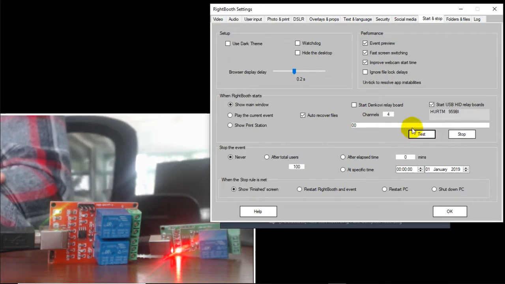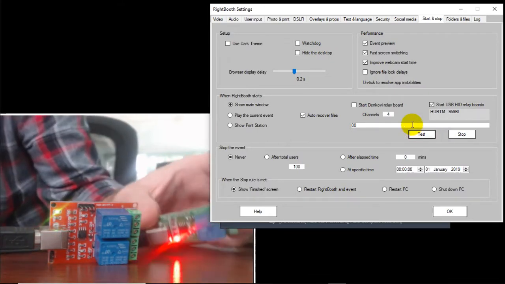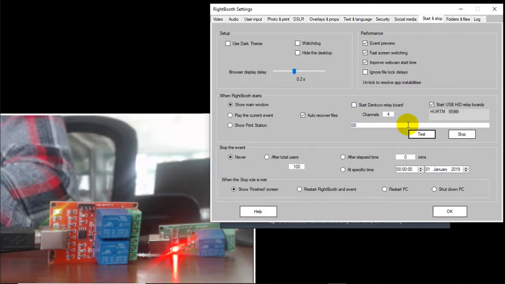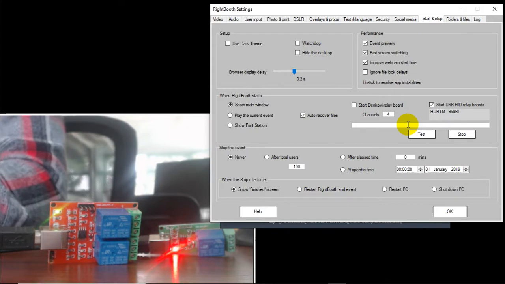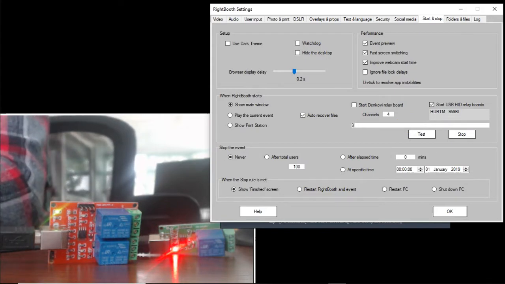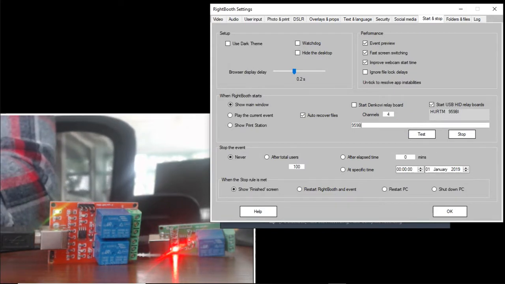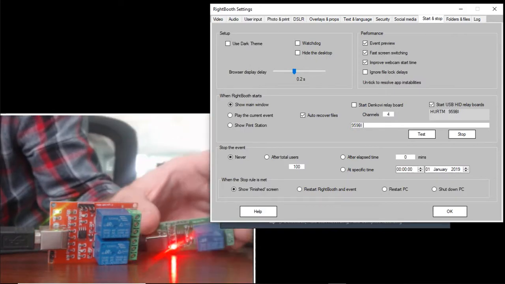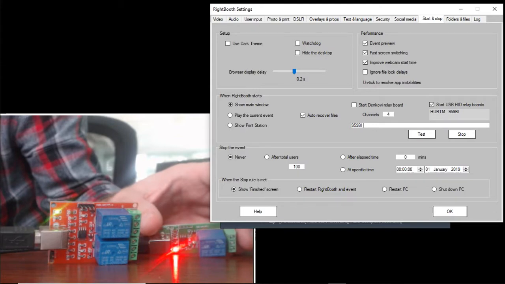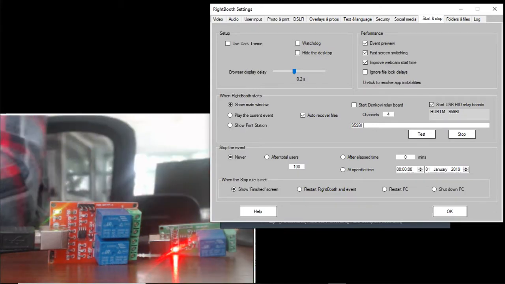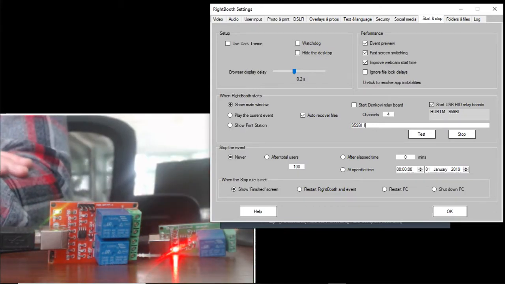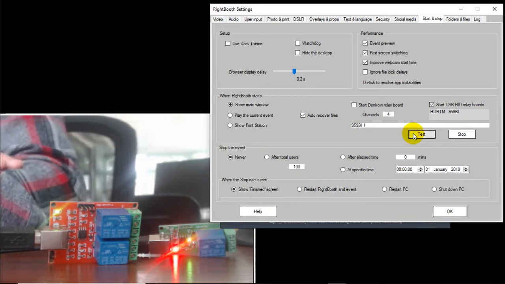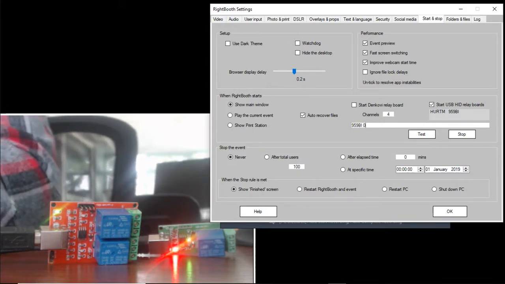Right, so how would I turn this one on? Well, the way to do that is to precede the actual command with the name of the board. So let's do that. I'm going to go 959BI followed by a space. Now this board has only got one relay on it, one channel, should I say, so I can only use one there. Let's just test that. Now you can see that's gone on. Set it back to zero.